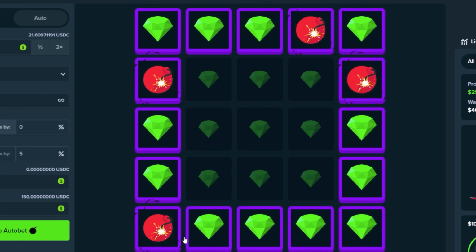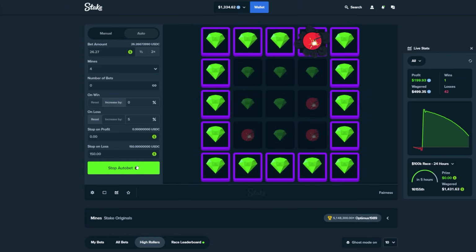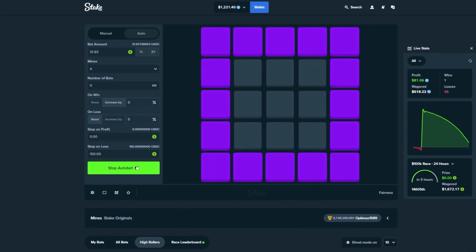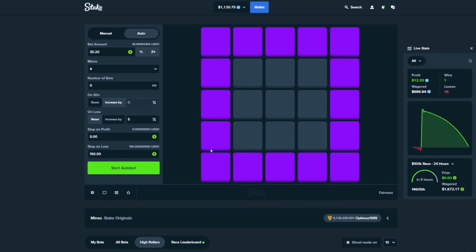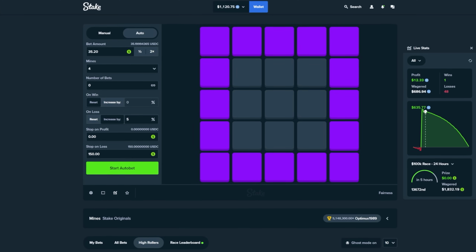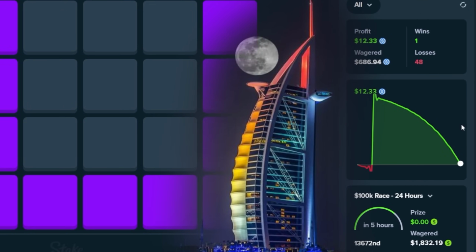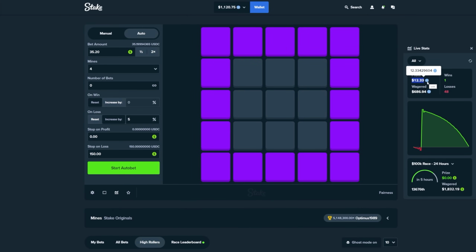10 seconds to go. Oh my god. No. Just like 7 seconds, guys. We're not gonna hit that, right? 4 seconds, 3 seconds, 2 seconds, 1 second, and that's it. Oh my god. Goodness, I just can't stop, guys. This is the rule. We gotta wait 1 minute. Look at that, Burj Al Arab. Oh, it's like only 12 bucks profit, dude. This is so good strategy, dude.